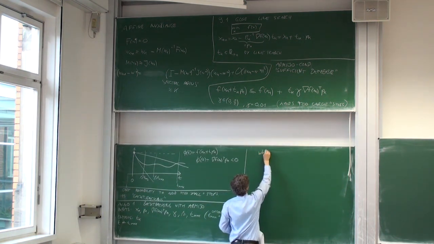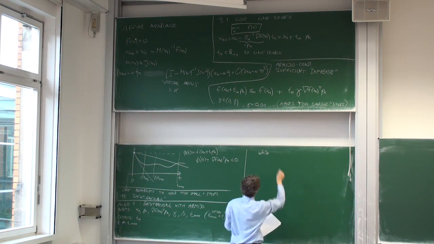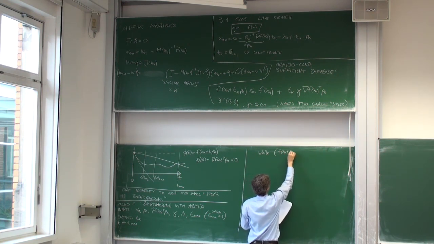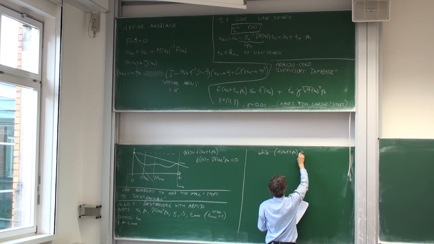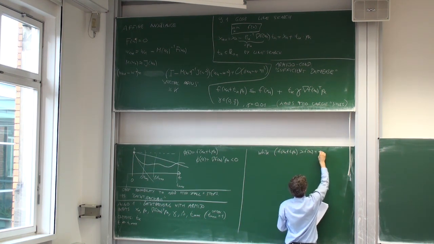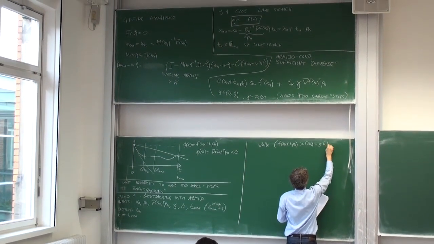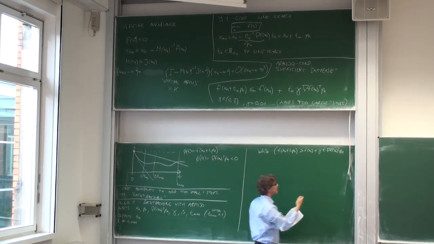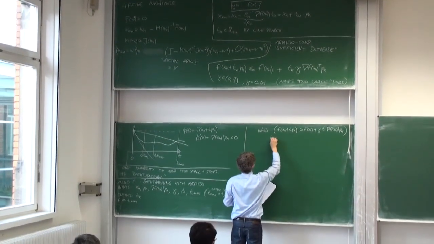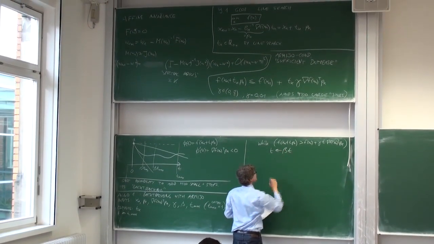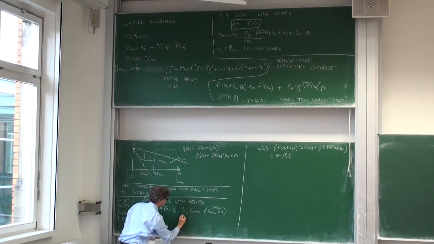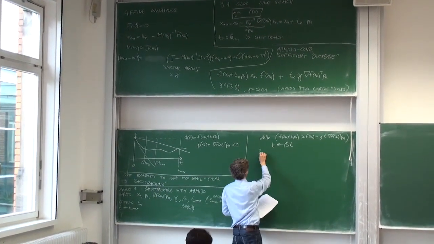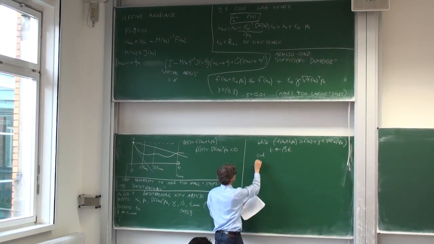So you do a while loop, where most of the work is actually in the condition. While this Armijo condition is not satisfied, so we actually check if f of xk plus t times pk is still bigger than f of xk plus gamma times t times nabla f of xk transpose pk. So that was the Armijo condition, but it's the inverse. While the Armijo condition is not satisfied, you just reduce t. So you reduce it with a factor of beta. Beta is an element in 0 and 1, so it should be smaller than 1. And that's it. And the output is, of course, then tk.